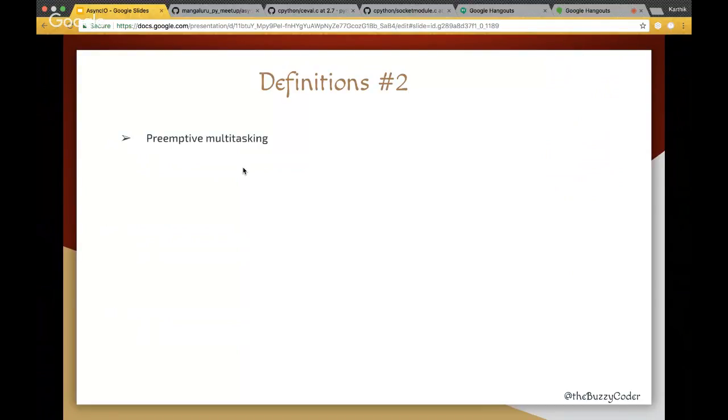Okay, so I'm going to go over preemptive multitasking and cooperative multitasking next. In preemptive multitasking, which task should be executed and things like that are handled by the OS. And cooperative multitasking is the other way. The tasks themselves cooperate with each other and give some space for another task to execute. Basically, tasks cooperate with each other.